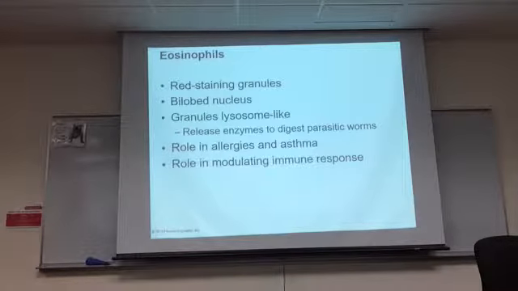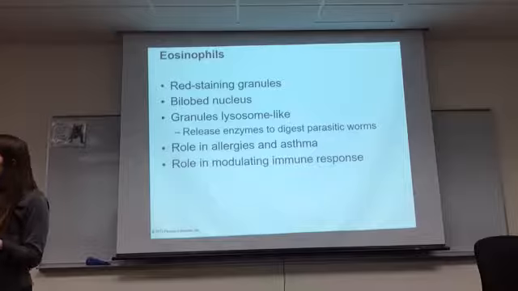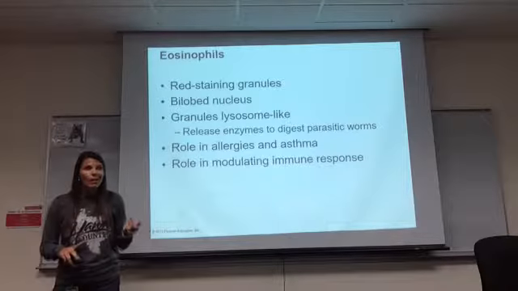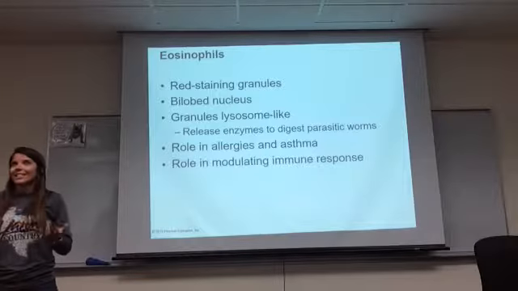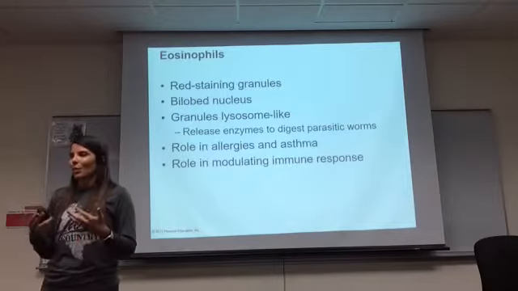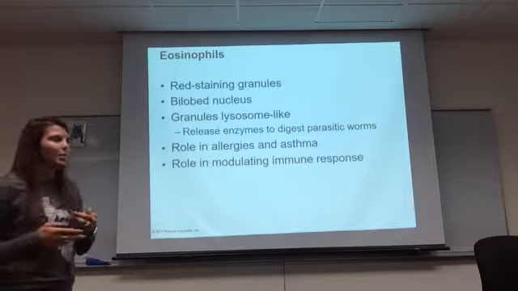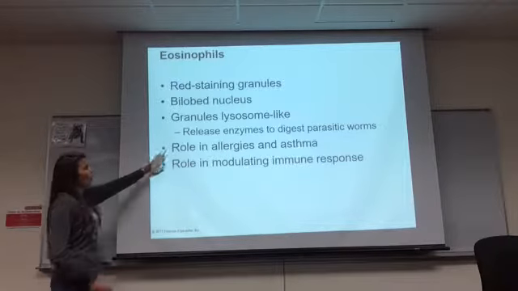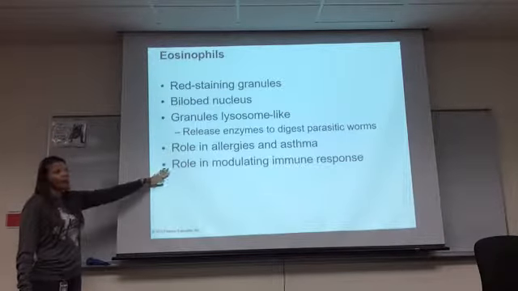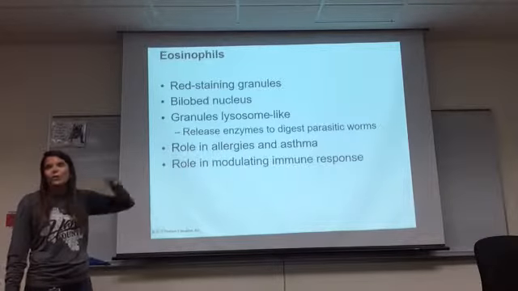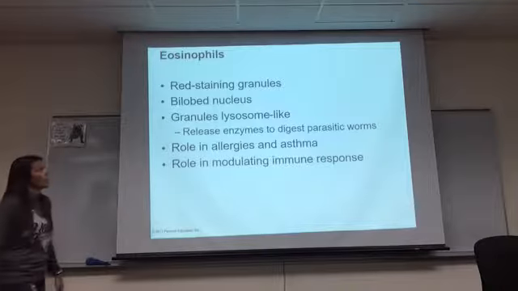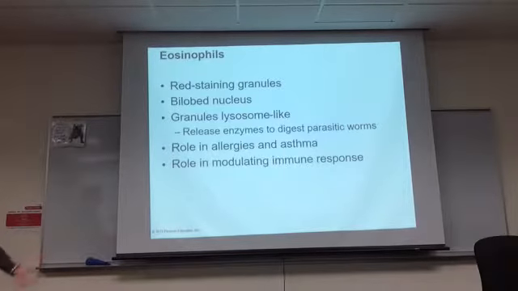Eosinophils. We really only see eosinophils in high levels if you're having an allergic reaction, or you have asthma, or some type of condition where histamines are going to be released. And we're going to see histamine again with basophils. So they have a role in allergies and asthma, they modulate the immune response, so they're going to tell your body something's wrong, and then we'll all of a sudden have an inflammatory reaction. Bilobed nuclei, which means it just has 2 lobes.